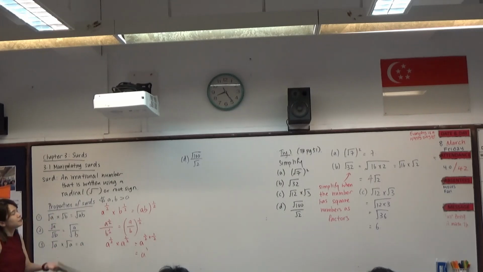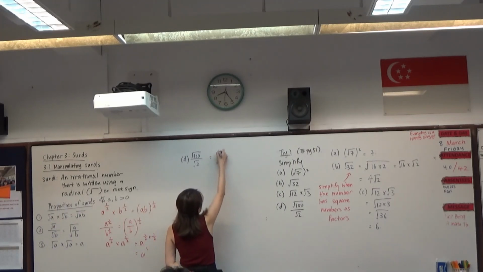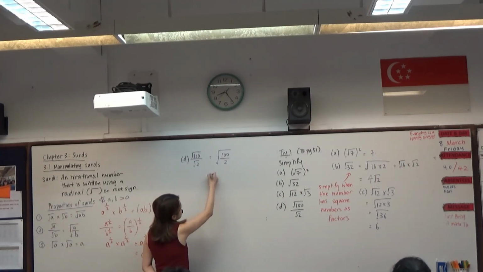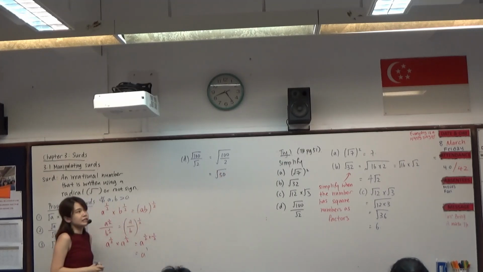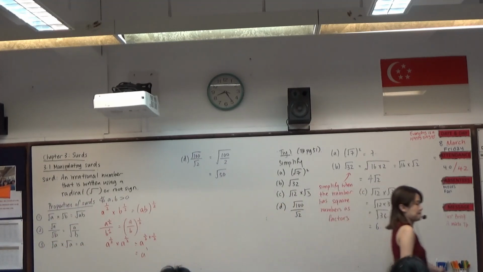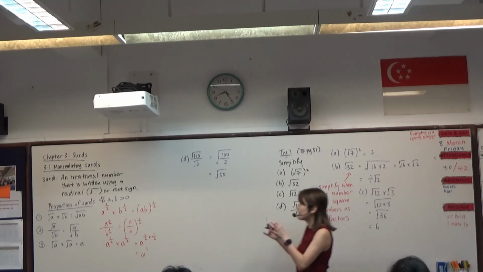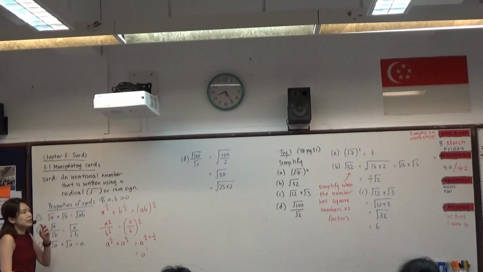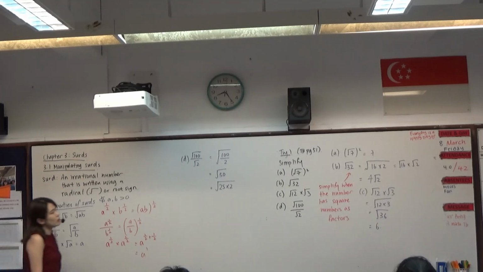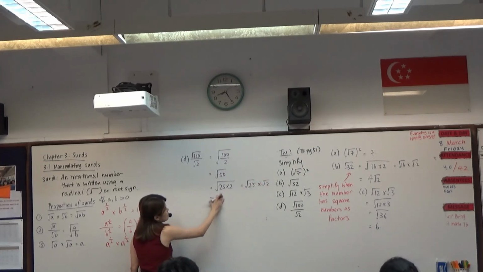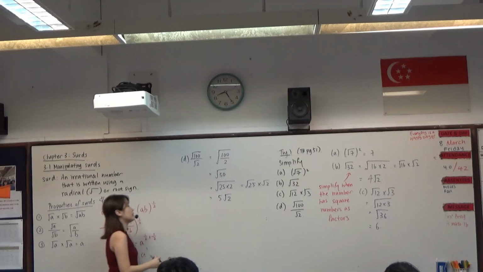Lastly, part D, we have square root 100 over square root 2. You could combine them together to write square root of 100 over 2 first, which gives us the square root of 50. Then we look for perfect squares. That's why knowing perfect squares very familiarly will be very important. So that will be square root 25 times 2, which is square root 25 times square root 2. Hence, we have the answer 5 square root 2.